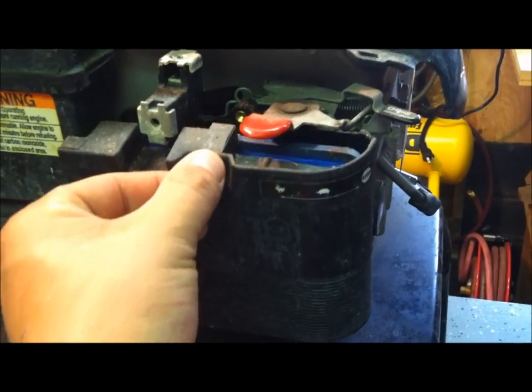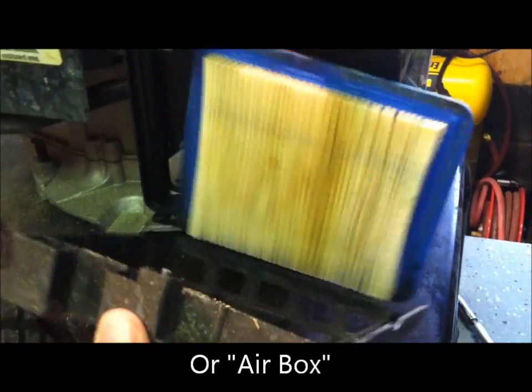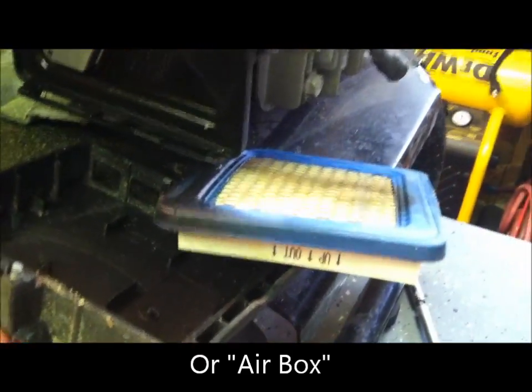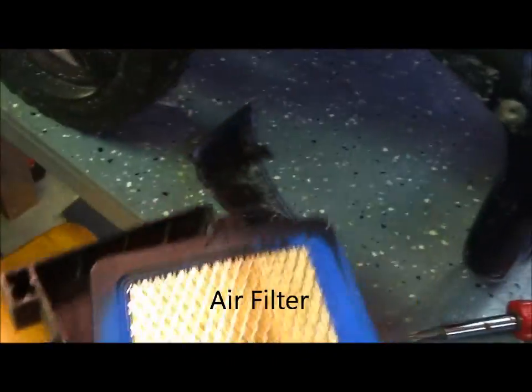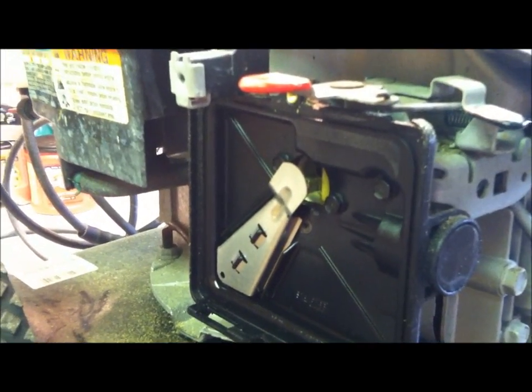Folks, the air filter cover comes off here by just removing that little bolt. Then she'll pop off here. It doesn't look all that dirty, but it'd still be nice to put a new one in. Actually, I could probably blow that out with my air hose. Okay, here's where our air intake is. Get a couple of views of that for you guys.